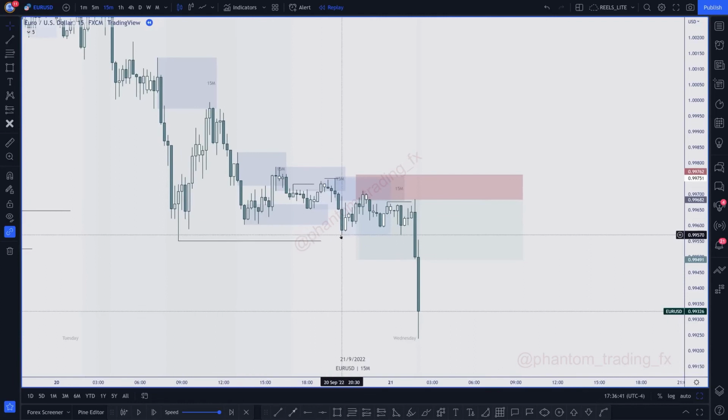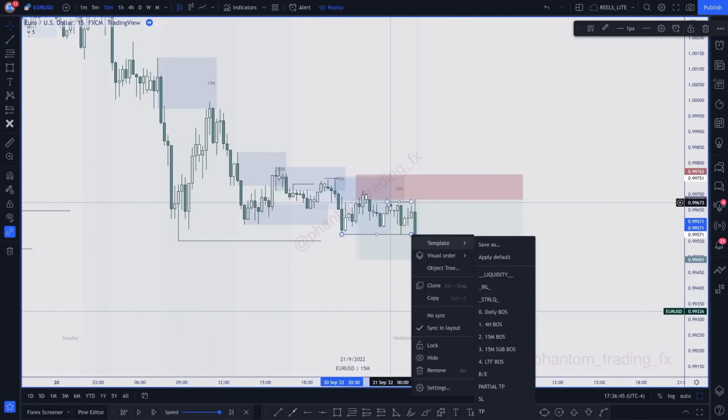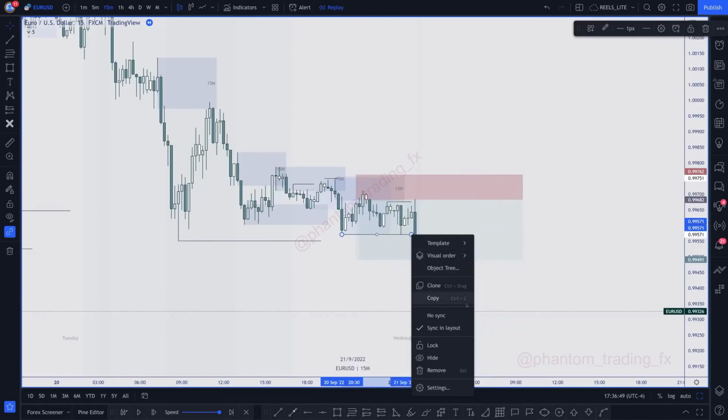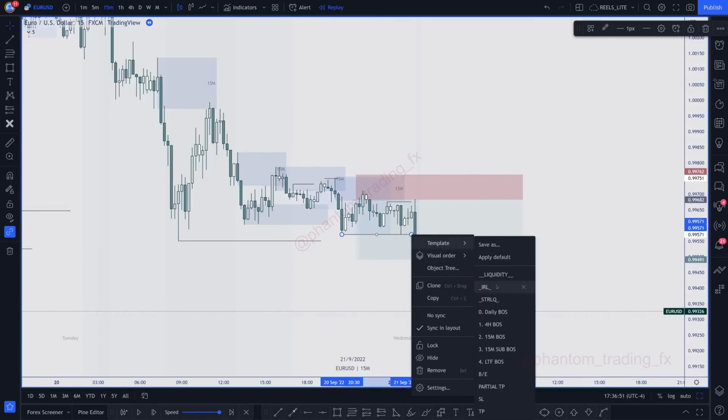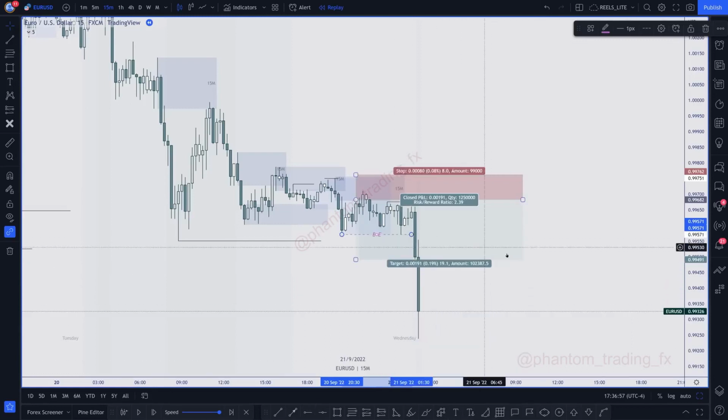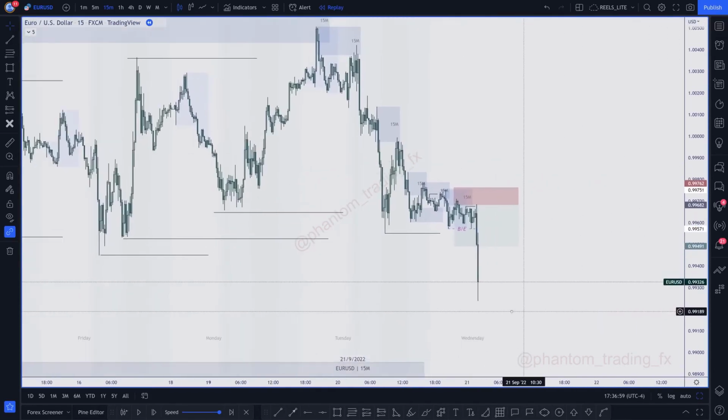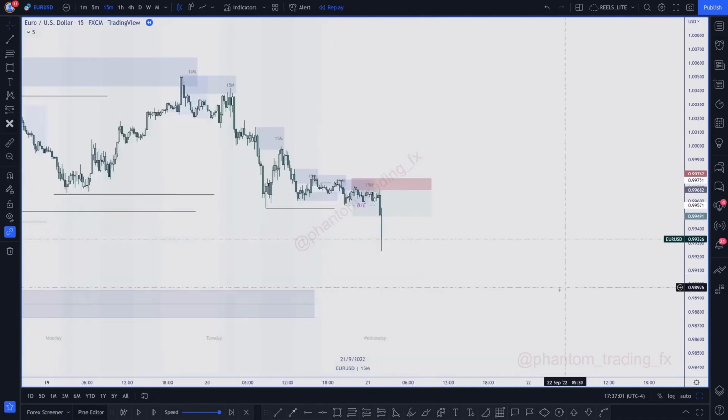You can kind of see how price sweeps this small level of supply here internally, and then shoots lower. And so, it's just a matter of playing the 15-minute chart. It's really that simple. That was the whole trade idea. I'm just playing pro trend, pro order flow, 4-hour, 15-minute.